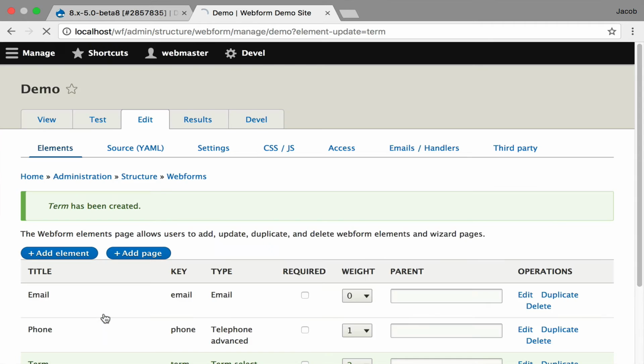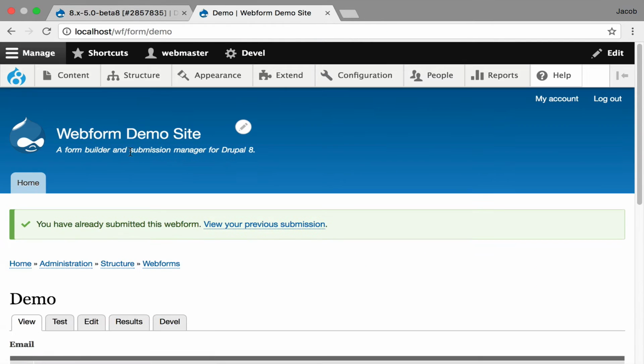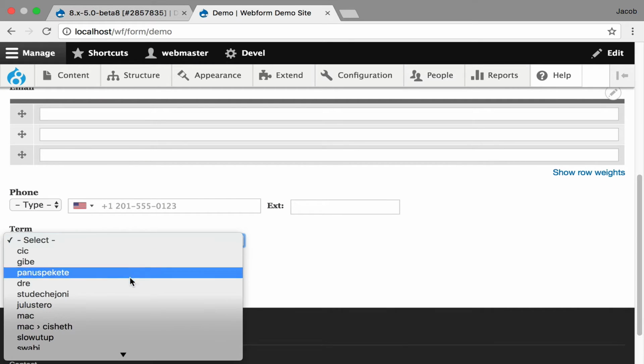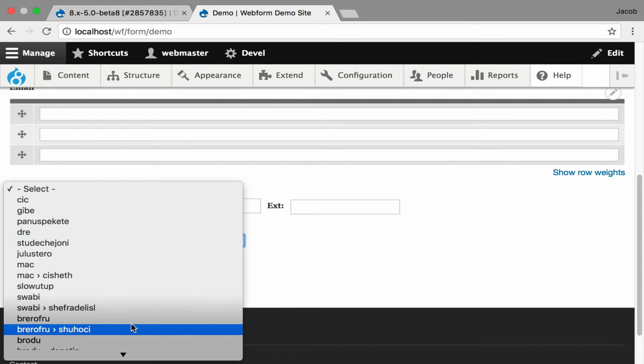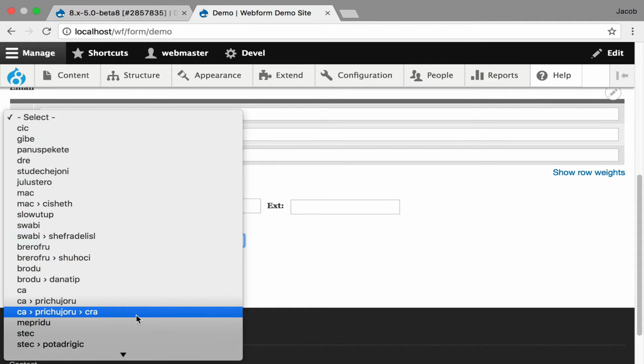Go over to view, and we'll see this widget. It displays the hierarchy, and it shows you the breadcrumbs for each term. If you turn off the breadcrumbs, it'll show you the hierarchical tree of vocabulary terms. This element can be gradually enhanced over time, but I wanted to establish that we're going to need a dedicated element for this type of entity reference where it's a hierarchical tree. It's very useful for tagging within your forms.